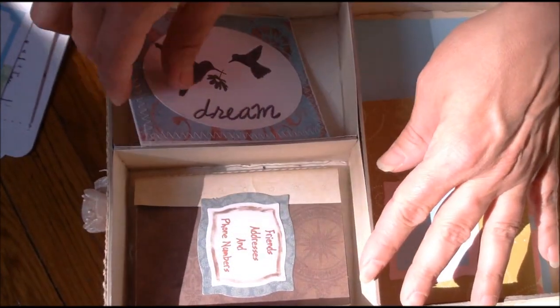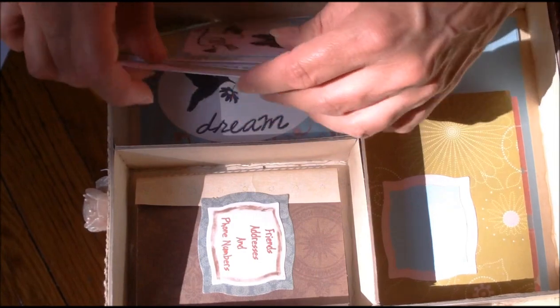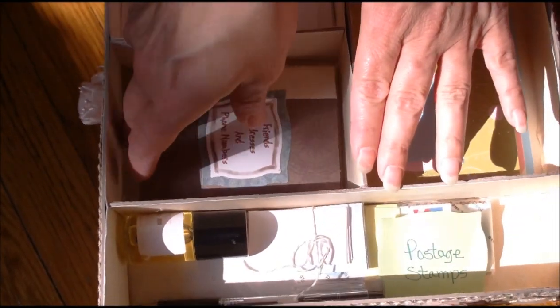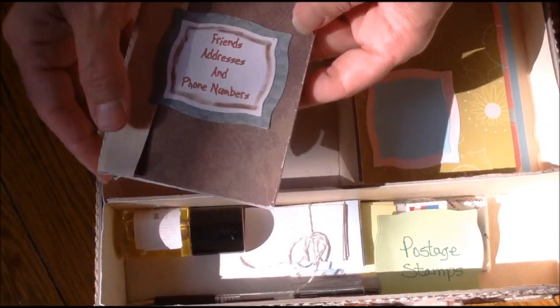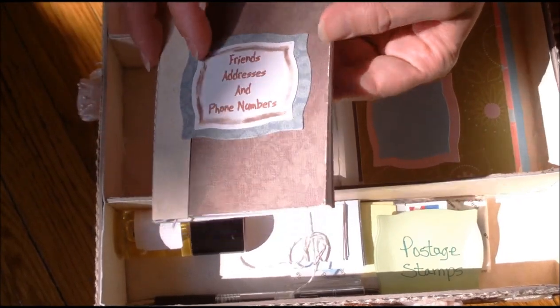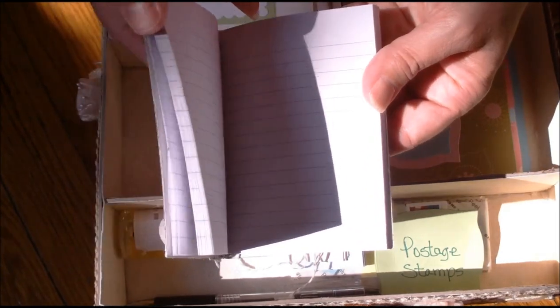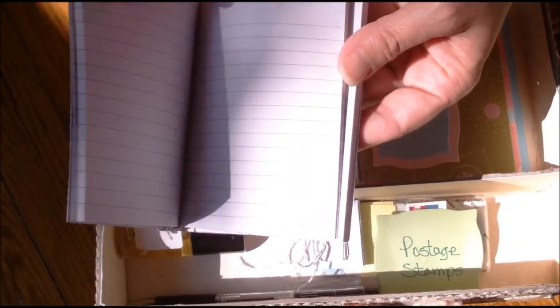And so here are Dad's cards. Now, those weren't too much of the release to show, but we're getting to that, because I do see some of the release here. Now she made him this little book with friends' addresses and phone numbers. Well, we'll be honest here. Dad's probably not going to do much with this, except that it is a book with little lines in it, and Dad will jot notes and words down. That is something he did in his adult life.